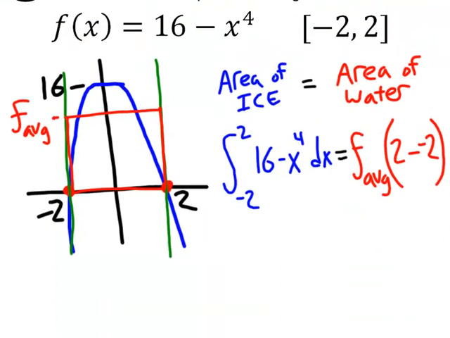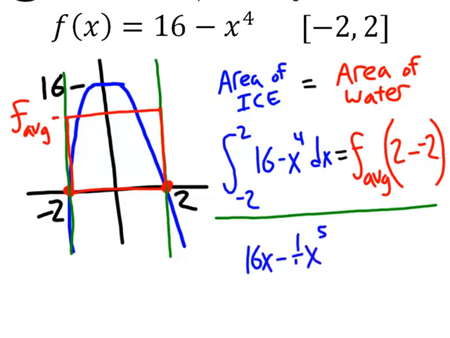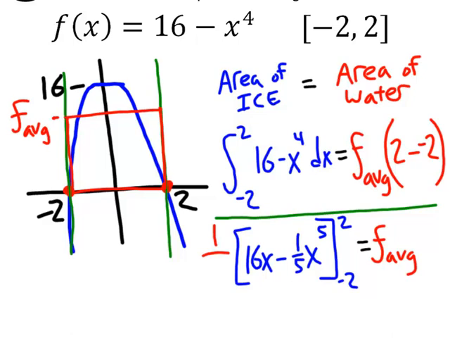Let's go ahead and evaluate that area of ice integral there. If I anti-derive the 16 minus x to the 4th there, I'm going to get 16x minus x to the 5th, and a 1/5 to balance it out, from -2 to 2. And if I want to isolate f average, I can bring the 2 minus -2 over to the left-hand side over here. And this is where you've probably seen in our textbook where they have a 1 over b minus a in a formula. And if you didn't know what that means, this is where it comes from. So instead of the b minus a, I'll go ahead and put 2 minus -2, or how about just 4.